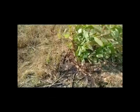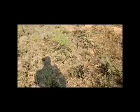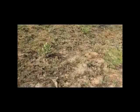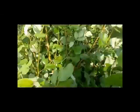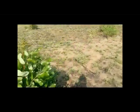And I just want to show you, you'll still see there's a lot of trees growing. We don't need to plant trees here. Most of the trees are still here trying to grow. We need to manage this area. Some of these trees have got too many shoots. If we remove a lot of these shoots and we maybe leave one on the old stump in the middle, then all that energy will be concentrated there, and this tree will grow back very quickly. There's no need to plant trees mostly.